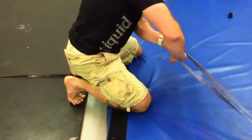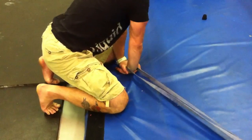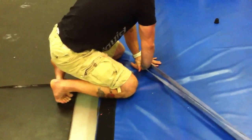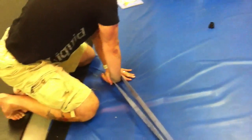And then as I load up the joint, I'm going to distract it in the opposite direction. It looks like our ankle mobility. So I've just pinned my hand down, anchored the hand right up near the base here. Can you see this, Juliet? Mm-hmm. And then I'm going to keep my arm straight, and I'm going to fold forward.